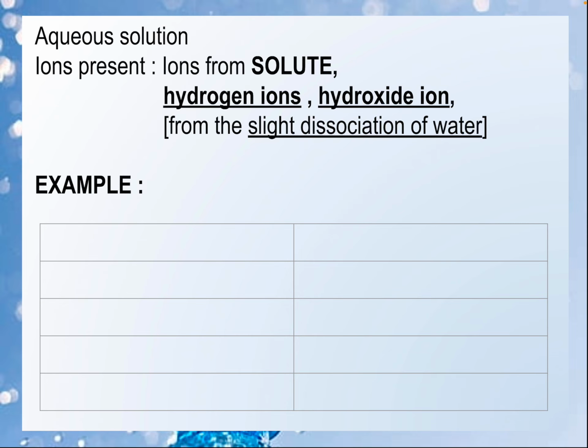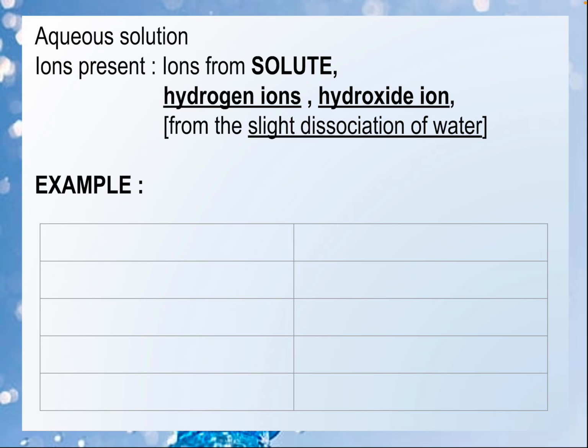Sebab dalam solutions there are solvent which is water and solute which is bahan larut yang kita gunakan lah. Kalau contoh saya tadi copper sulfate, that means copper sulfate tu adalah solute campur dengan solvent which is water. So the water itself akan produce free moving ions juga, which is hydrogen ions and hydroxide ions. So probably akan ada at least 3 atau 4 ions kalau electrolysis tu menggunakan electrolyte sejenis solution.